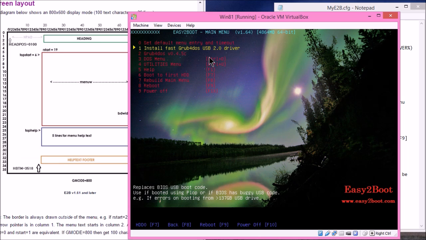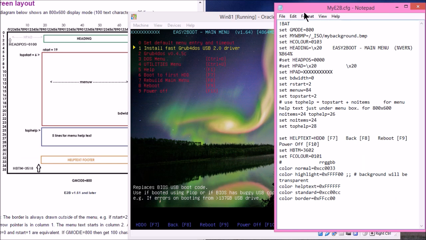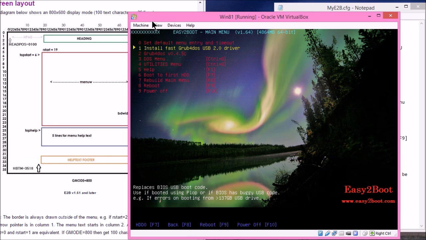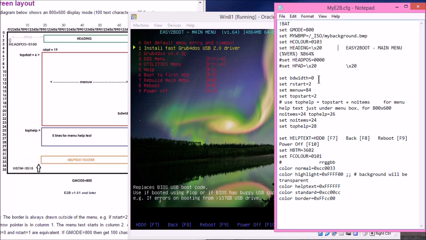So let's say, for instance, we want to center all of our headings. Let's just get rid of this. You can change hpad, but it's really best to leave it alone, because the way we can move the headings about is to just pad them out manually here. So I'll put more spaces in here, I'll save the file, and I shall reboot, and you can see that it's moved it over there. So maybe we want the border back so we can see what we're doing.